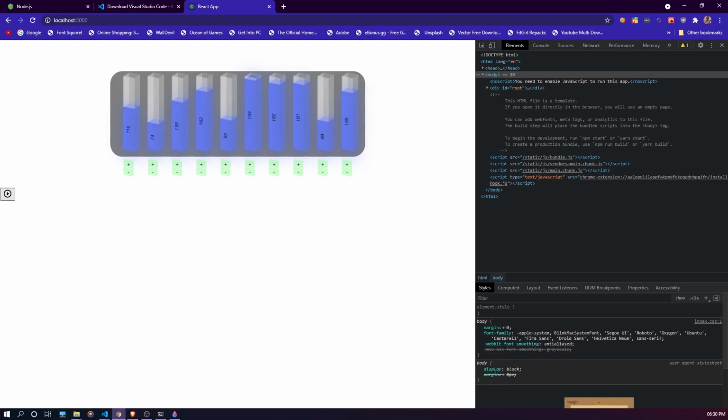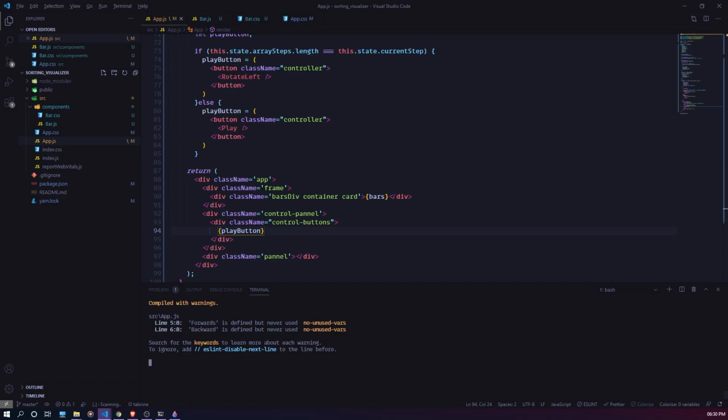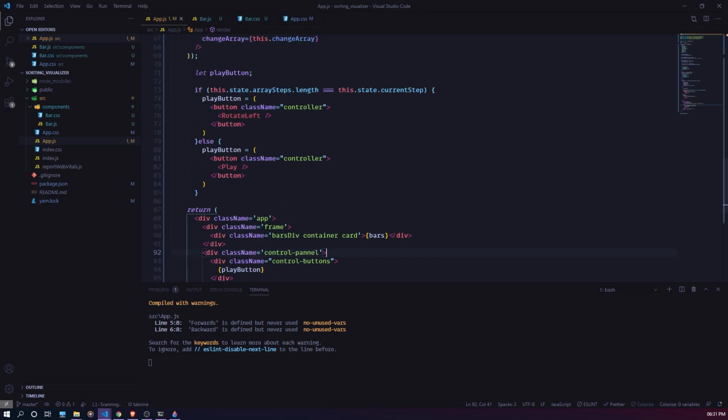So we need to make some tweaks to it. We need to center it. We need to add some CSS and make it proper. But before that, let's add the left and the right buttons. That is the previous and the next, the backward and the forward buttons. So we are going to have the same class as this one.